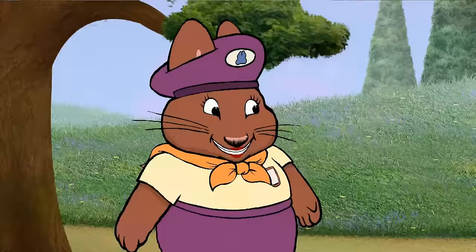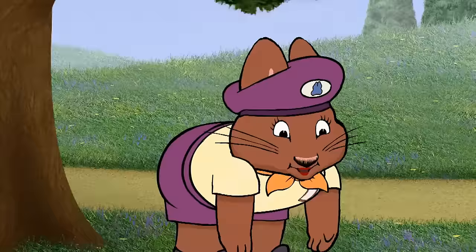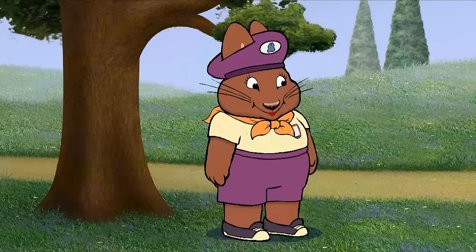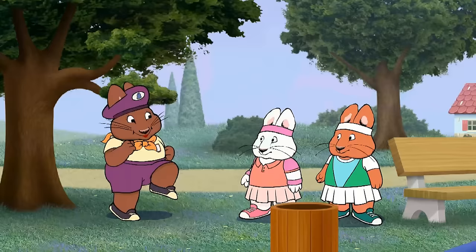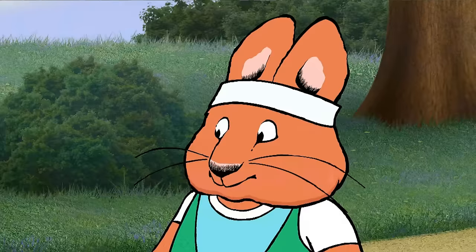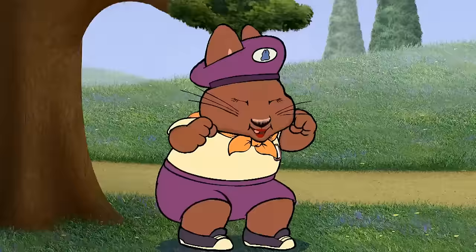Oh, it's my own special exercise routine. First, you warm up by stretching. You'll know when you've stretched enough when you can touch your toes. Like this. Got it? Got it. Then you run on the spot with your knees up high until you're huffing and puffing. Got it. And last, you do 4 squat jumps like this. That looks hard. Now you'll know you've done it right when you feel it in your legs.